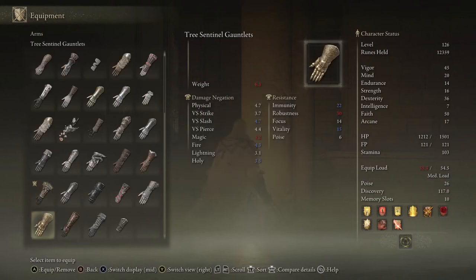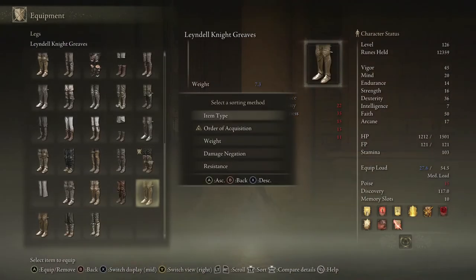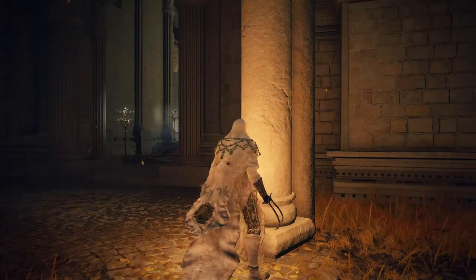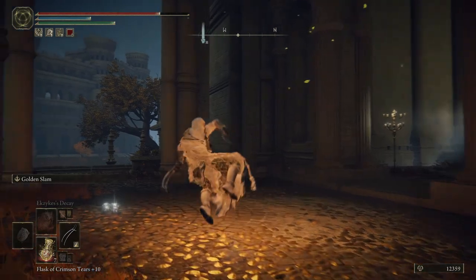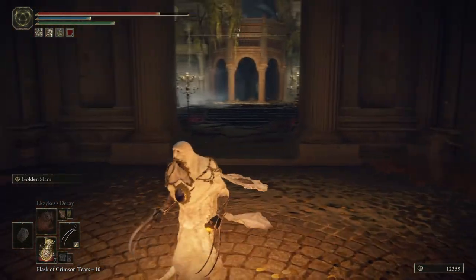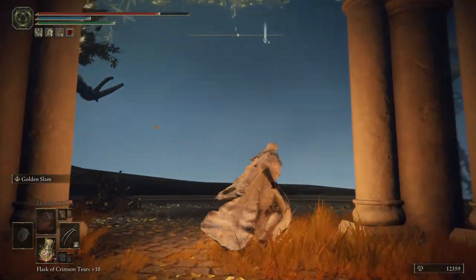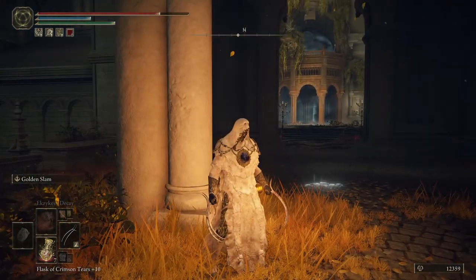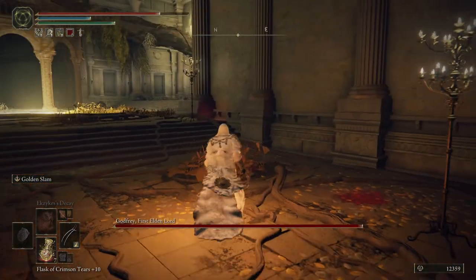There it is. Order of Acquisition. Godskin Apostle Bracers, same description. And then Godskin Apostle Greaves. So, honestly, I kind of love it. Am I heavy rolling? No, I'm fine. I kind of love it, man. And it even has like a face on the back, because it's like they take their weapons and they peel gods with them, I guess? I don't know, man.